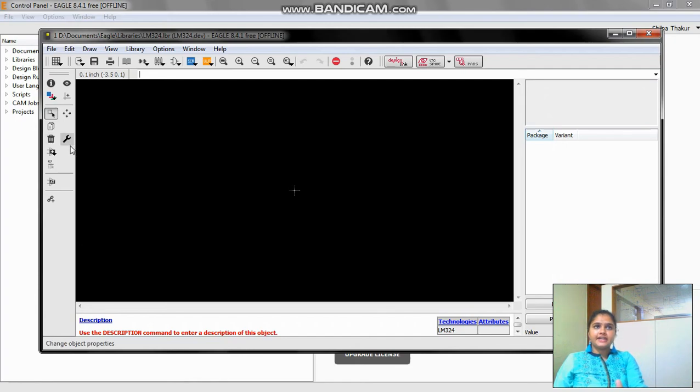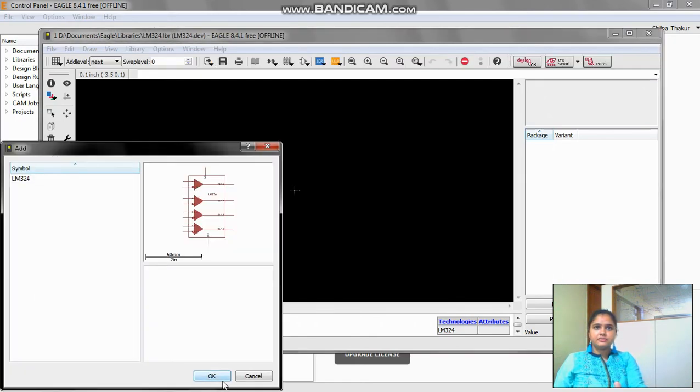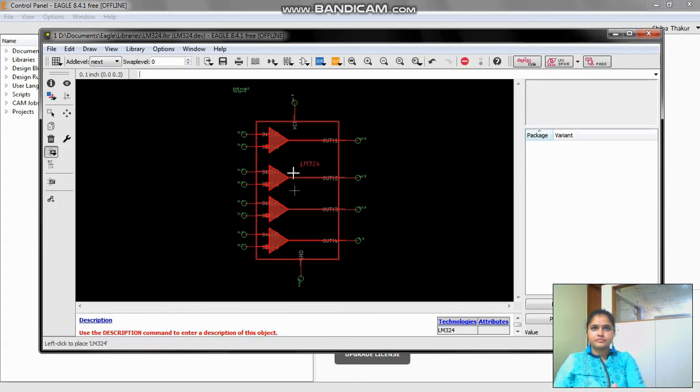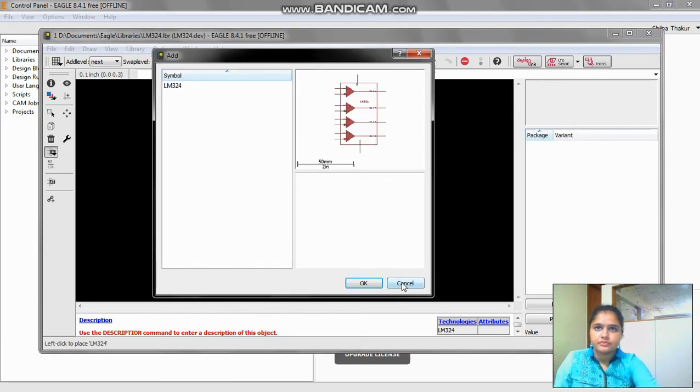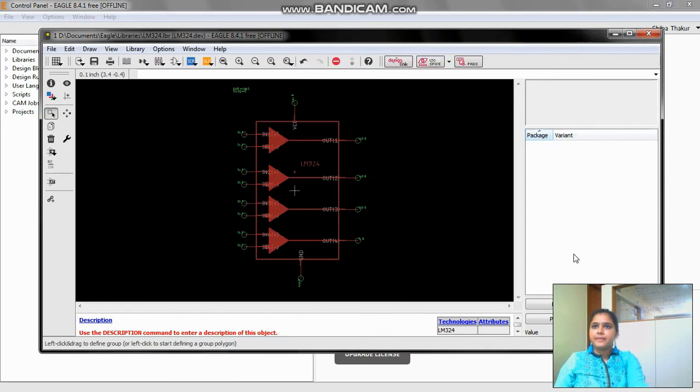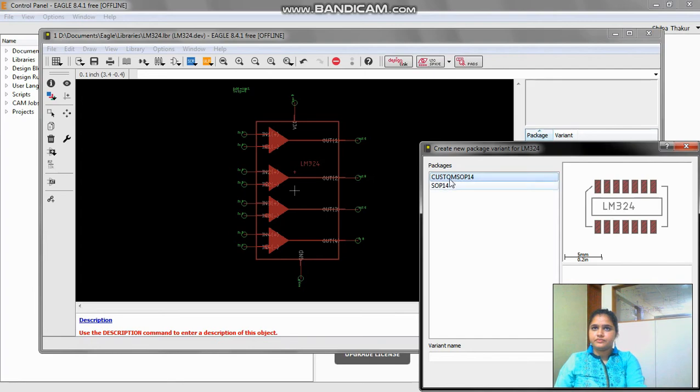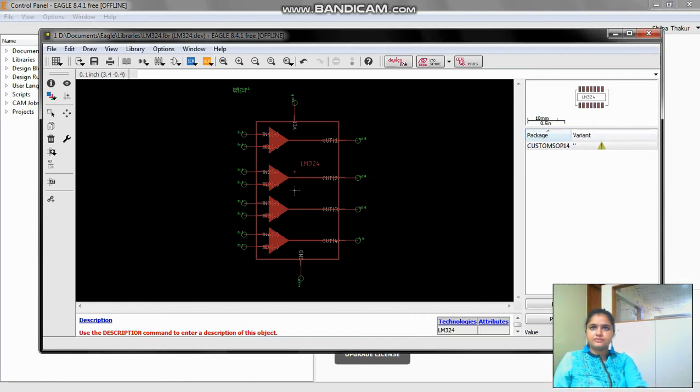Now here you need to add the symbol, so just add the symbol. Then the package. Here two packages are available, and I'll just select the custom package that we created; the other one we took from the EAGLE library. So let's select one and just proceed.